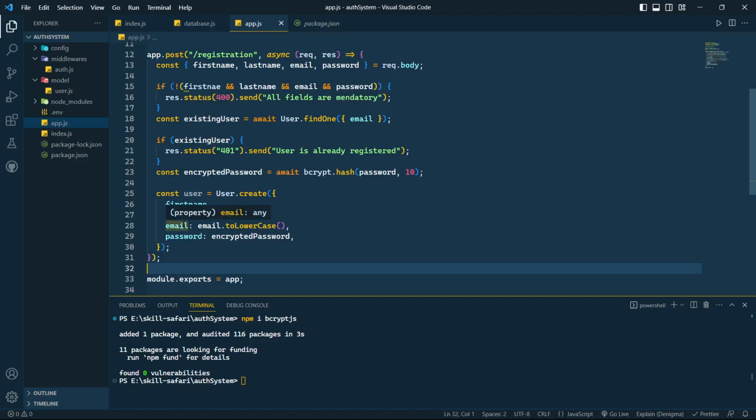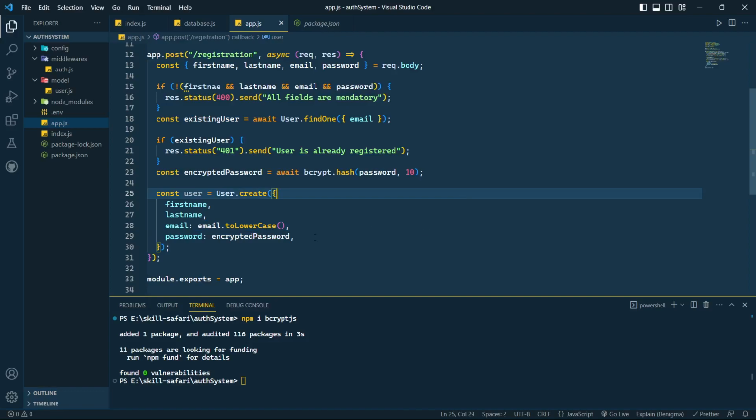And in the email, we also have a concern that some people use capital letters, and using capital letters causes problems for our database. To escape those problems, we can do something like email dot toLowerCase, right?